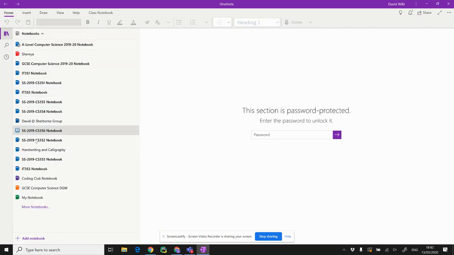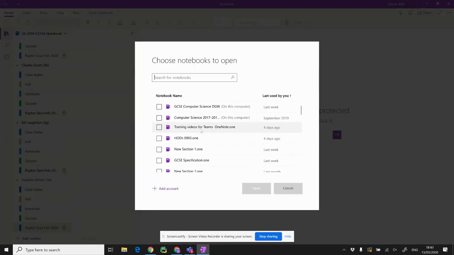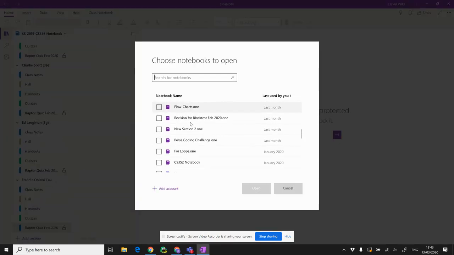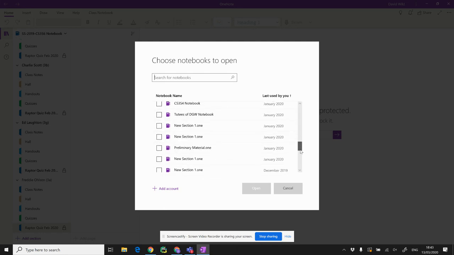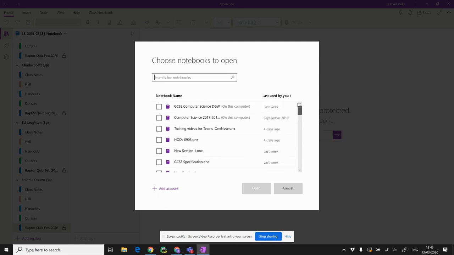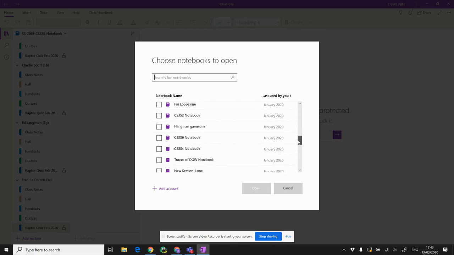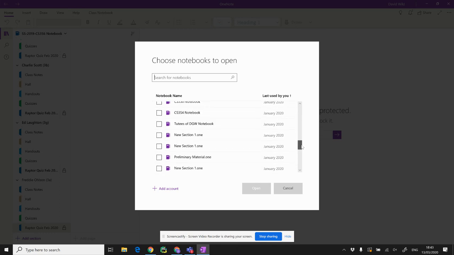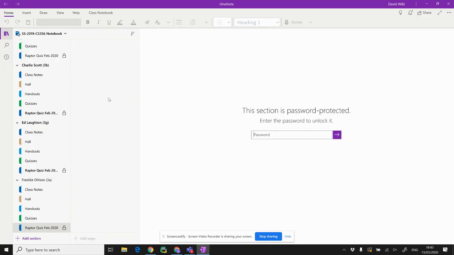Again, I have access to all my different notes in here. Now, one thing that a lot of students will have difficulty with is initially seeing their notes there. But you'll notice that there is a link at the bottom that says More Notebooks. If they click on More Notebooks, it should list all of the notebooks that they have access to, including all of their different courses that have been set up by ICT services. So they might open the particular notebook that they're interested in, let's say a Physics Set 3 notebook or whatever.